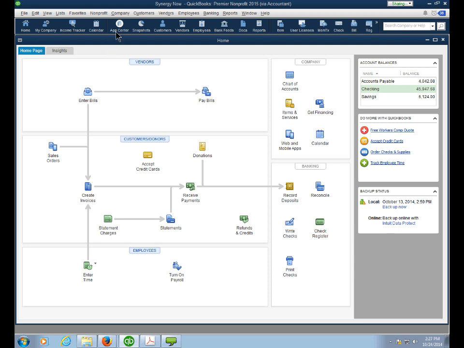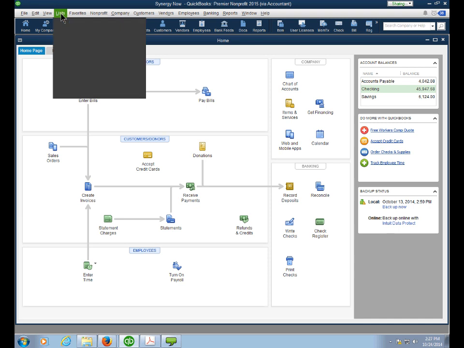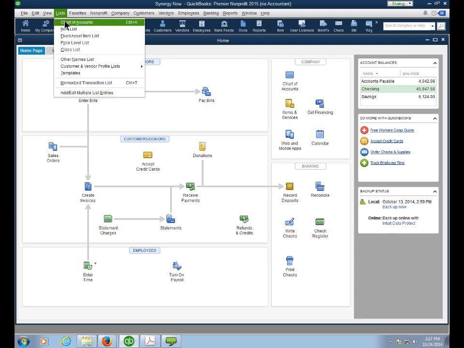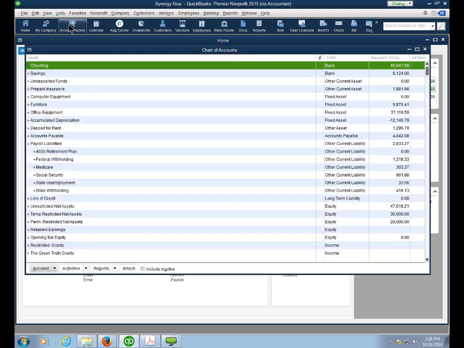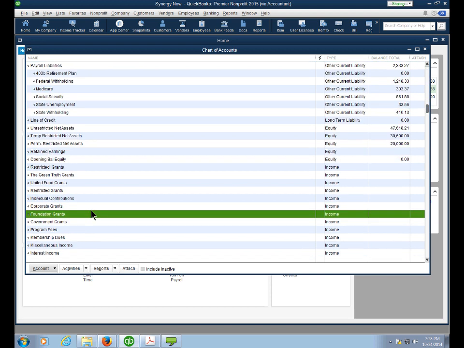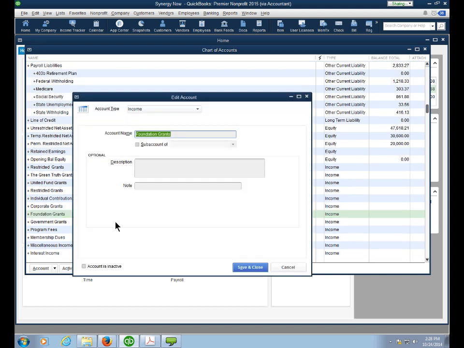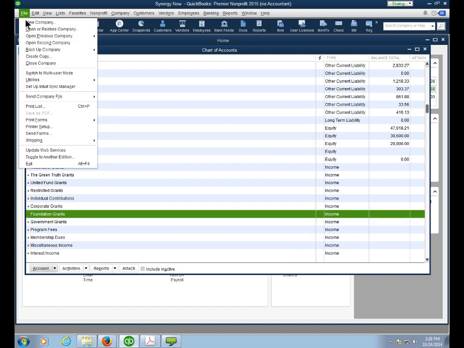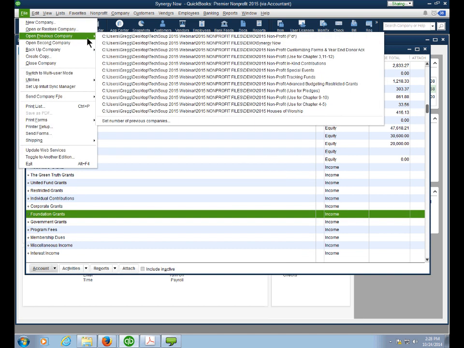And by the way, the gentleman that said that you can change it later, this is why I wanted to point this out. I wonder if I've got this thing turned on in this data file. Let me see. If I go to the chart of accounts list, let me see if this is on. Okay, so there's no tax line assignment here. Let me go back to that other data file. I can click previous company. This is actually good because it will let you see how to get between data files. Let me open up that other data file. I'll just take a second here.